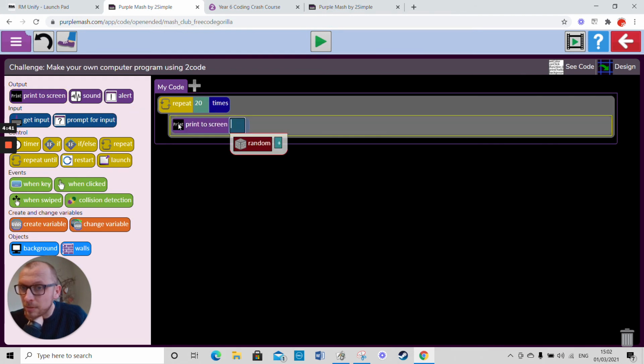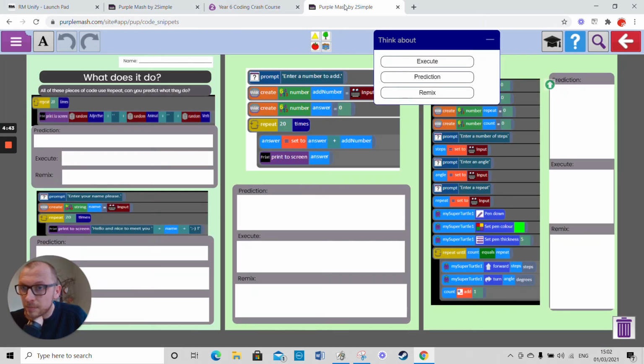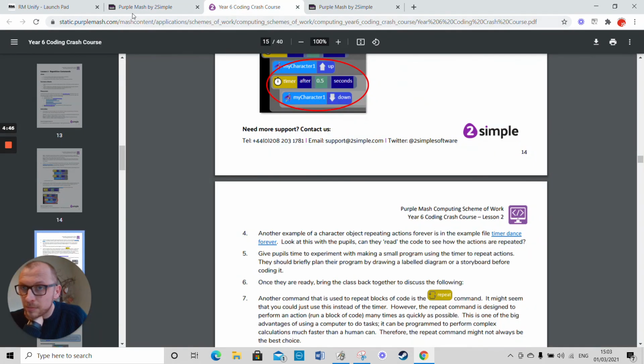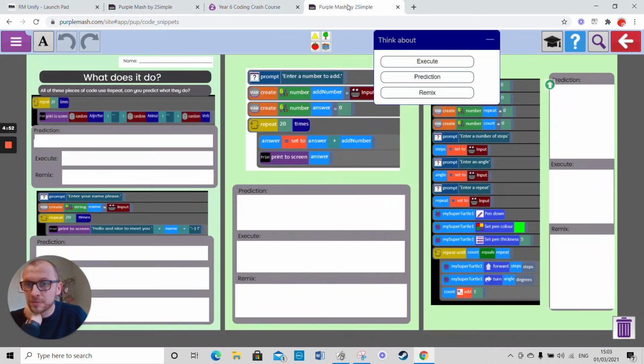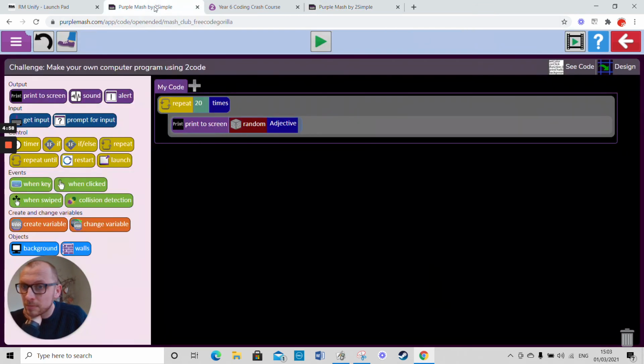Then we've got print to screen, random, adjective. So I've put in those bits of code, and I keep going back to check what my code is. You will just build up your code as you go through.